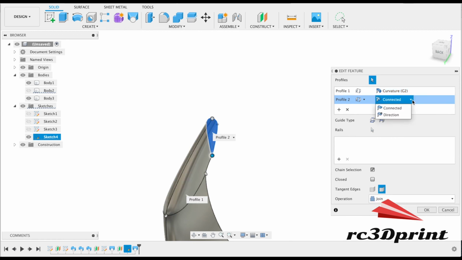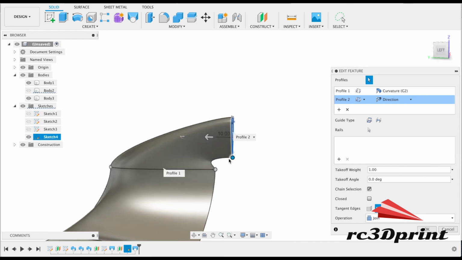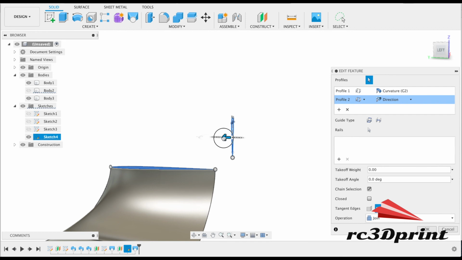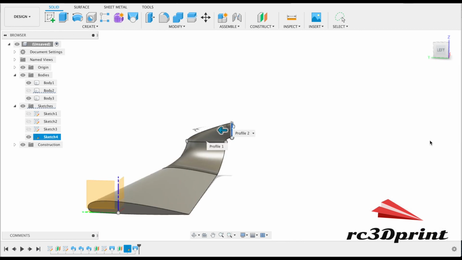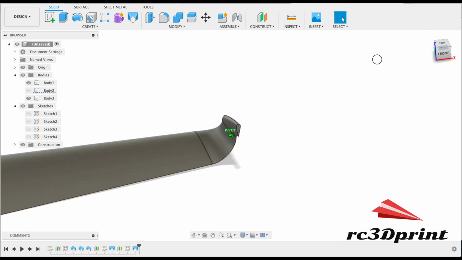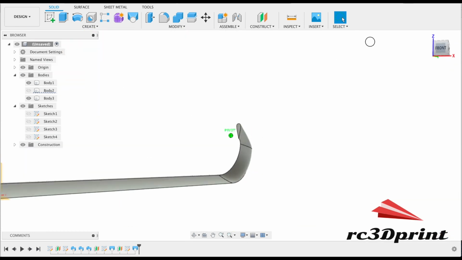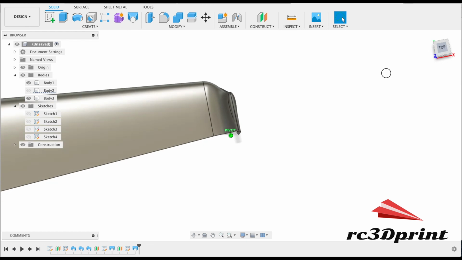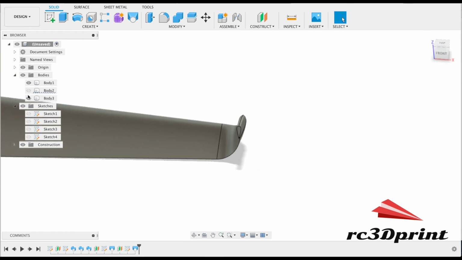And again, like we did on the previous one, we can also add a direction in, so it keeps a direction off of this piece, and we can change the size of that takeoff weight. That's what I was trying to talk about earlier. There it is, takeoff weight. That's kind of the equivalent of the tangency weight. But there we go, so we can get these complex shapes on the end of your wing.